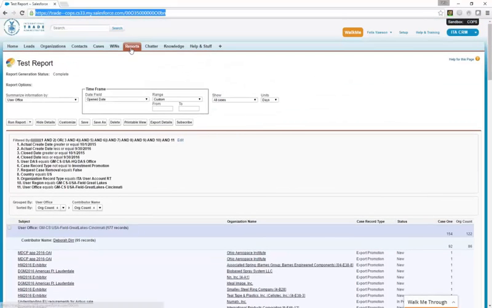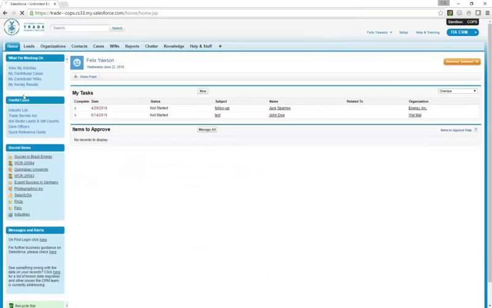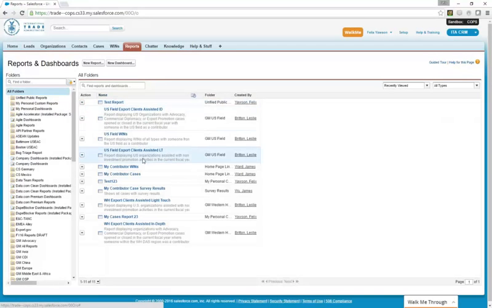So in summary, if you want to see your own activities, you click on this report. If you want to see your cases, you click on this report. If you want to see your wins, you click on here. If you want to see your team's cases, activities, and wins, you go to your region folder.